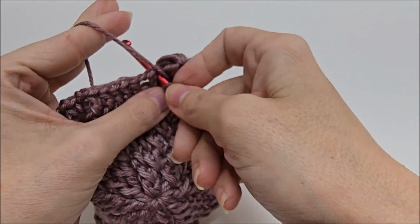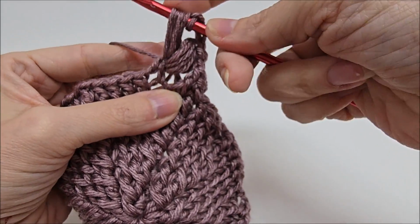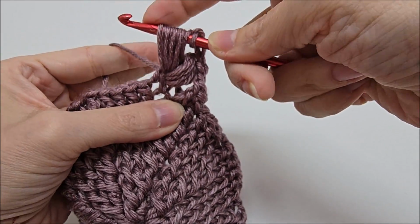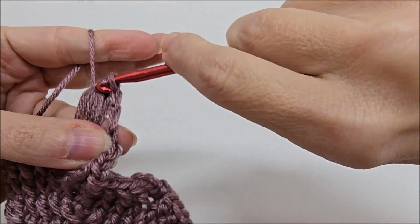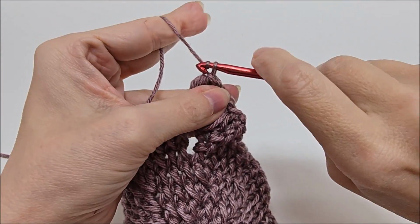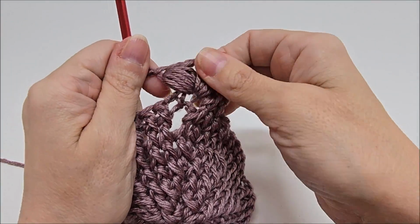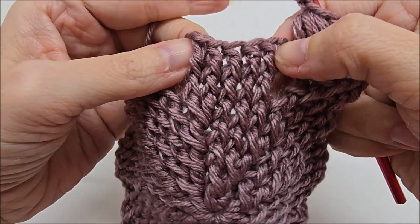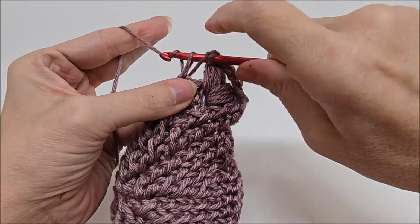So we're going to yarn over, go into the same spot, and draw up a loop 5 times. That's 1, here's 2, here's 3, and 4. One more time is 5. Should have 11 loops. Yarn over and go through all 11. And then we are going to chain 1 to lock it into place. And then we're going to chain 1 after that, because we chained 1 on this side. All right, and that is the puff V. Now we're going to put front post double crochet into the next 5, and that is going to be the repeat for this row.